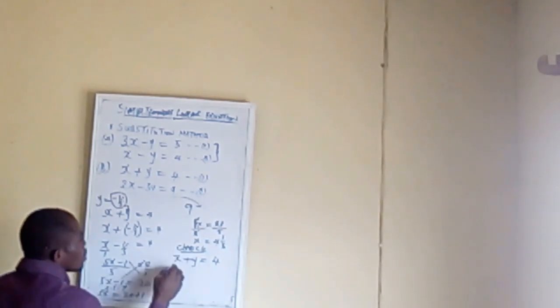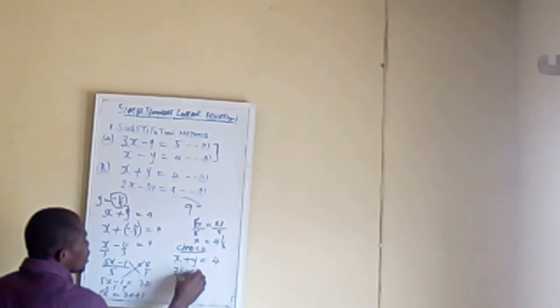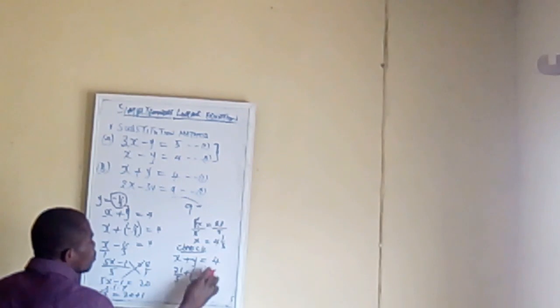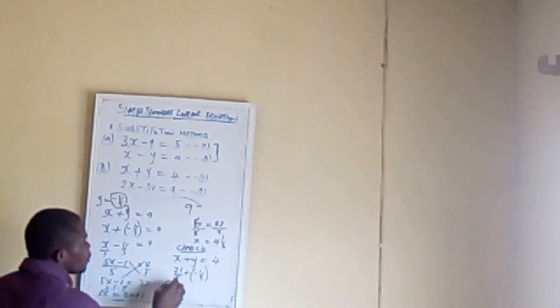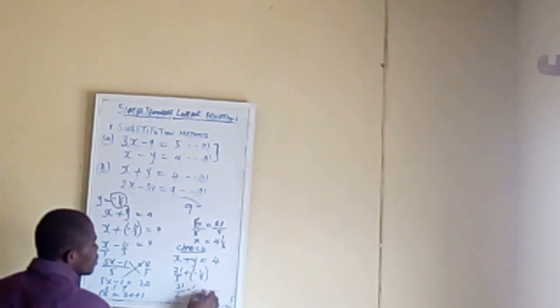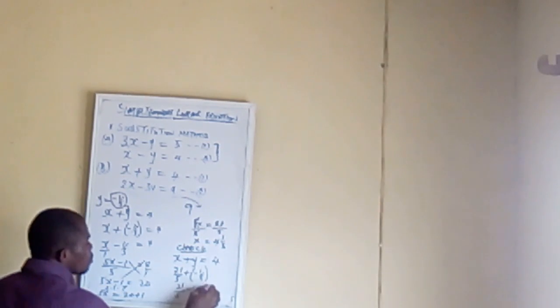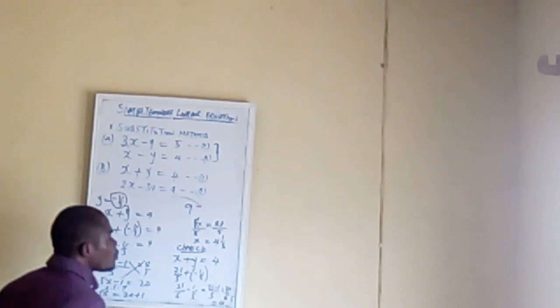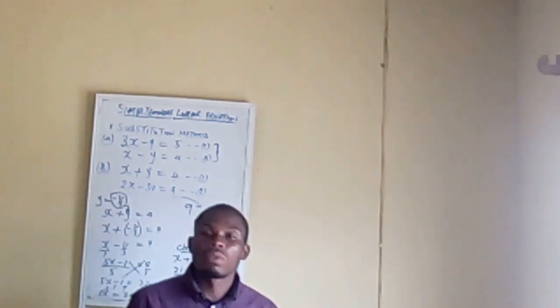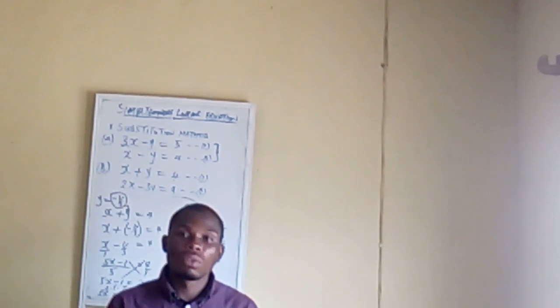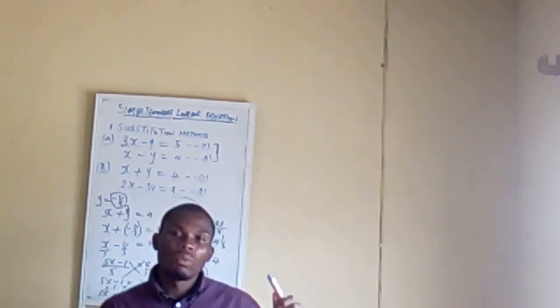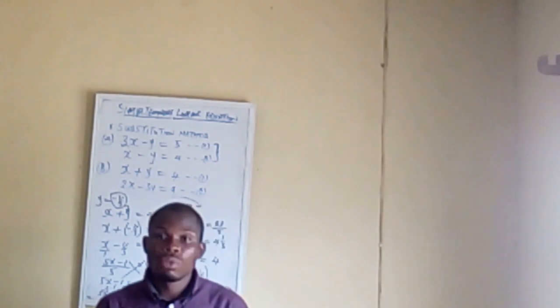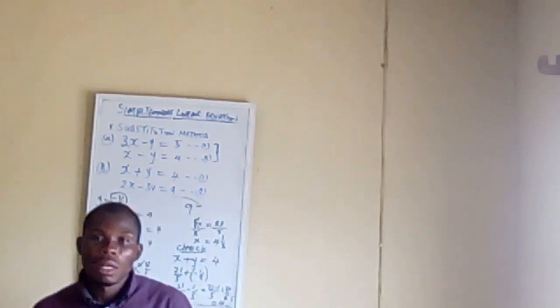So you can put our x, 21 over 5, plus minus 1 over 5. You want to check if you are going to arrive at 4. So it will be 21 over 5 minus 1 over 5. The LCM is 5. So we have 21 minus 1, 20 over 5, which gives us 4. So we discover that when we substitute for the values of x and y, we still arrive at 4. So that is when we know that actually our answers are correct.